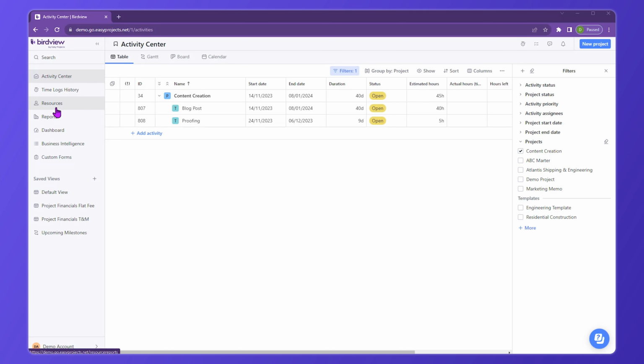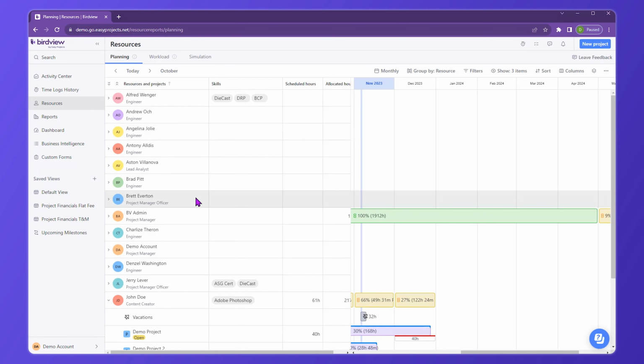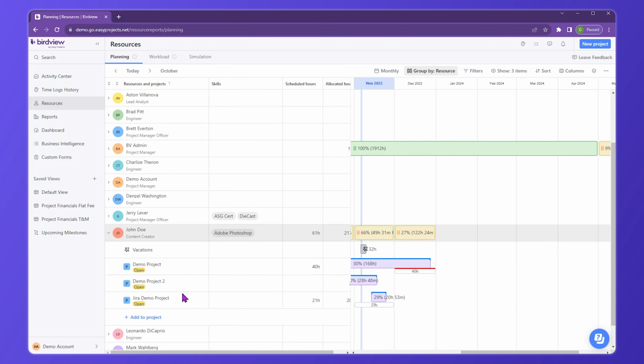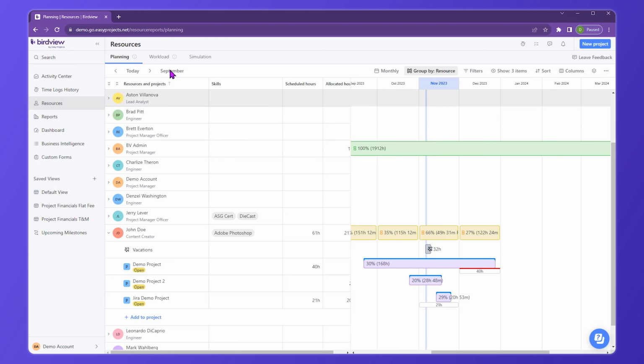How can I accomplish that? We go into our resources tab, and again, depending on the version of the software that you've purchased, you'll be able to leverage our resource planner. Here, we can group by project, resource, and job role. For this example, we're going to stay focused on the resource aspect of it. There's John Doe. I've been able to identify that specific resource, and for this particular period of September through the December period, I'm looking to add John to this content creator project.